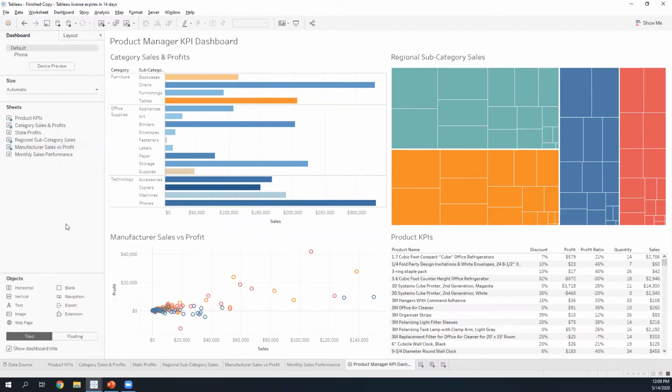Jumping right into things, this is the final view that we're going to be building out here, the key use case you can think of. Even though we're going to be generalizing this content so that everybody can get a piece of it, we primarily focus on this sample Superstore data set from the lens of an individual who wants to find issues with profitability across their organization.